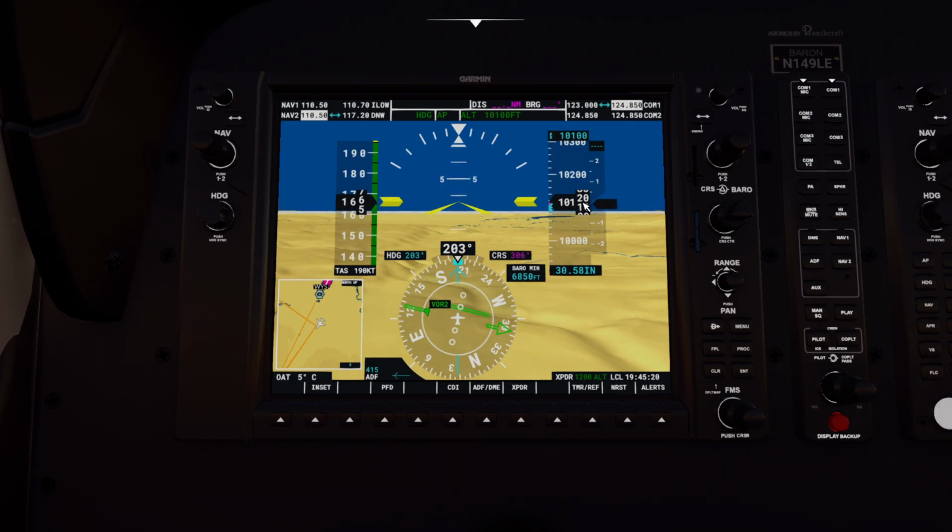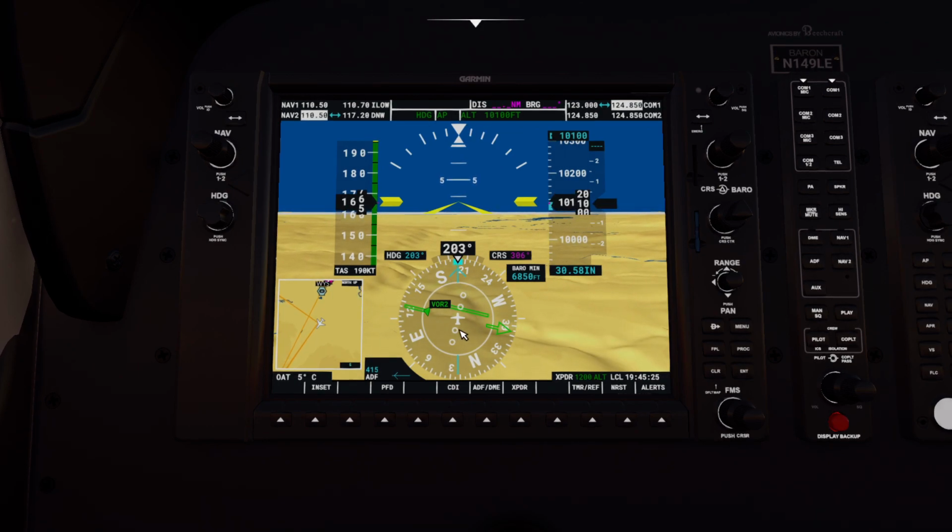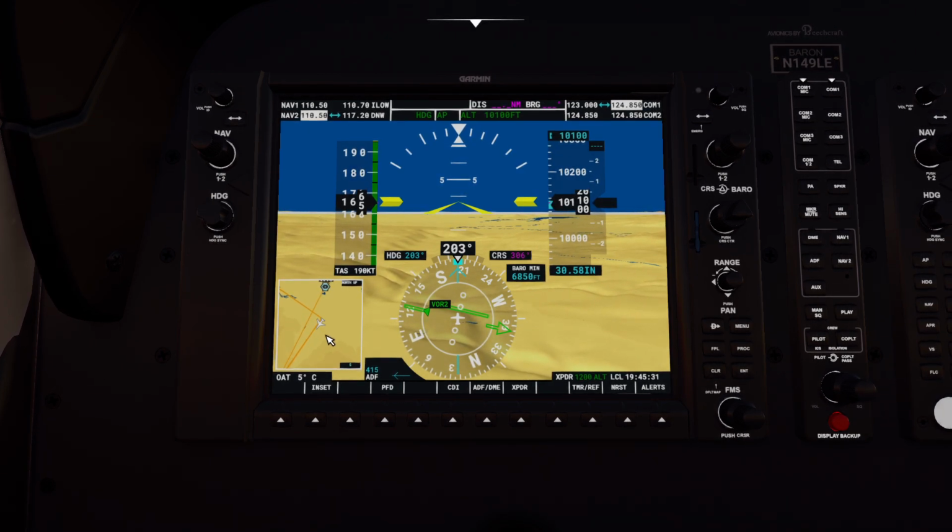Still at 10,100 with heading and altitude hold. So now the beacon should also appear on this mini-map that will confirm that we are flying directly over that beacon as we cross this line.